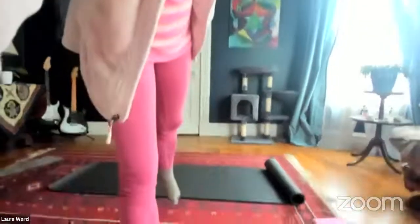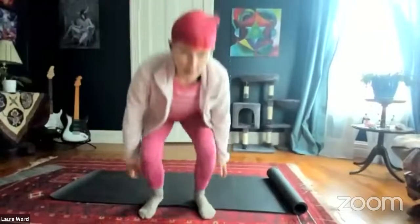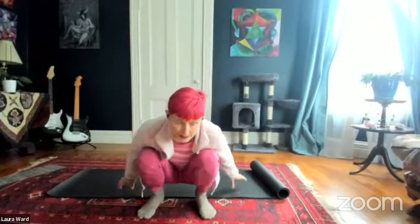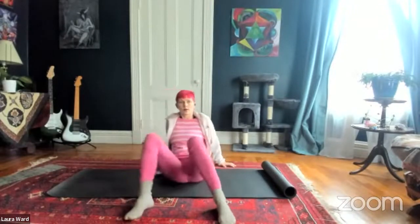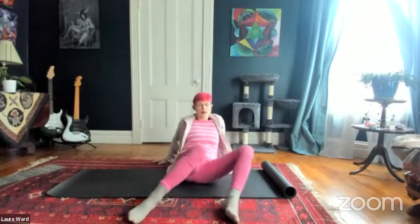Let's take it down to the floor. And we're going to spiral again. So working with another twist and massaging out our butt. So I'm going to lean back and just roll across one glute and then the other.